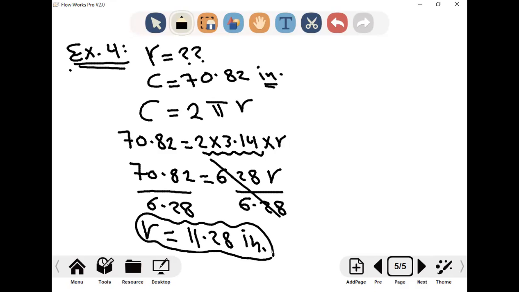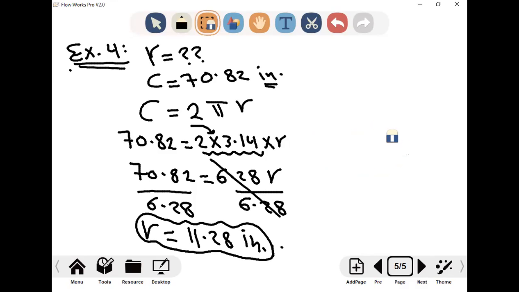Yes. Okay, focus on the multiply. But I need to put it between the numbers. The multiply here, I need to put it. I cannot write 2, 3.14. Here I need to put it. Here it's okay. If you put multiply R or you didn't, it's okay.